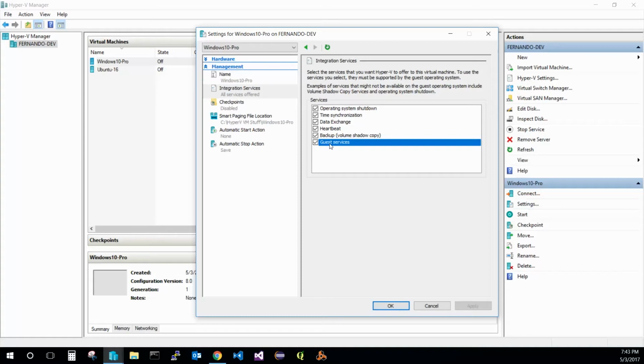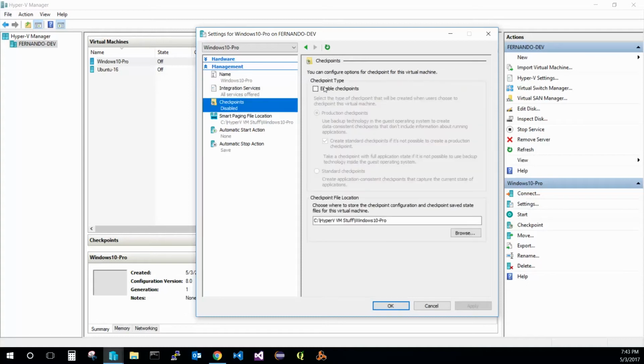But the single most important one that you'll regret not having is the copy and paste. It sounds so trivial, but the copy and paste functionality from your host machine to your virtual machine, absolutely imperative that you have that. Trust me. If you don't want to do it, that's fine, but I'm willing to bet in a short amount of time you'll want to have it on there. So go ahead and relieve yourself from any potential pain. Click on guest services, get that installed.